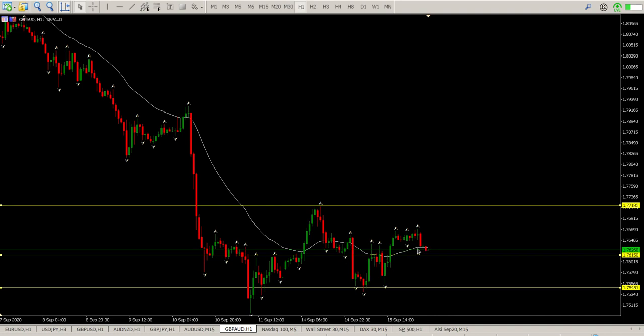So for me at the moment, we need to get below key levels, and this level here is one of them, 176.158. Break below, retest, move down. Expect buyers to step in at 175.481. But if we do get through that convincingly, then I think this downtrend will continue a little bit longer.